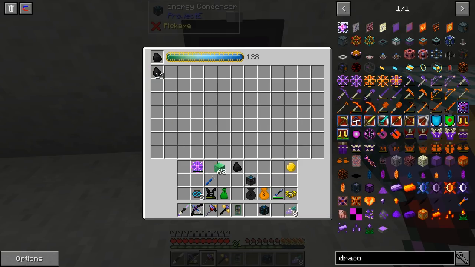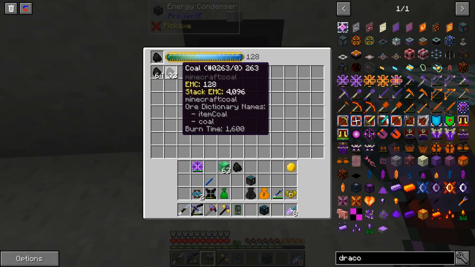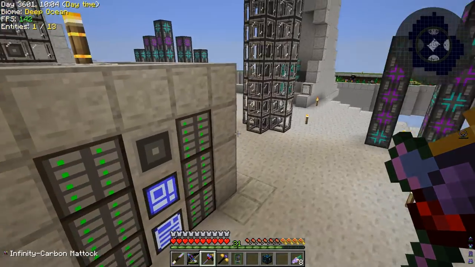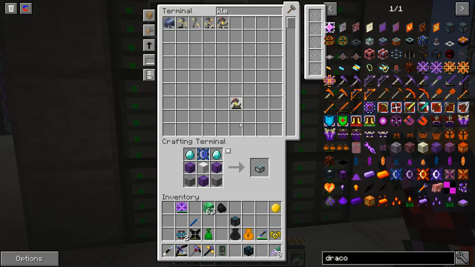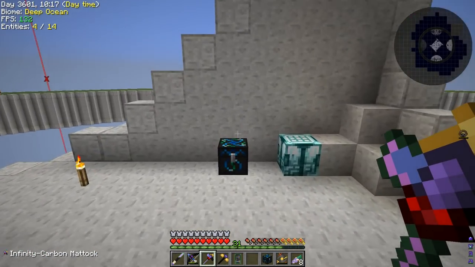So if I place that there, it's going to take the EMC that I placed, and it's going to change it into coal format. If I remove this, it's going to stop. And let's say I could place another energy condenser easily. But the thing I want to do is the Klein Star, because this one takes 1,000,005. So this stack here is 9,000,000.